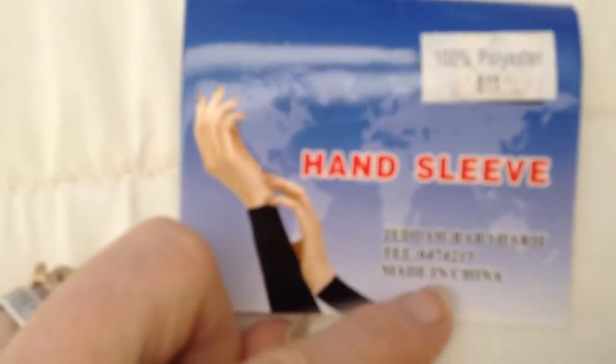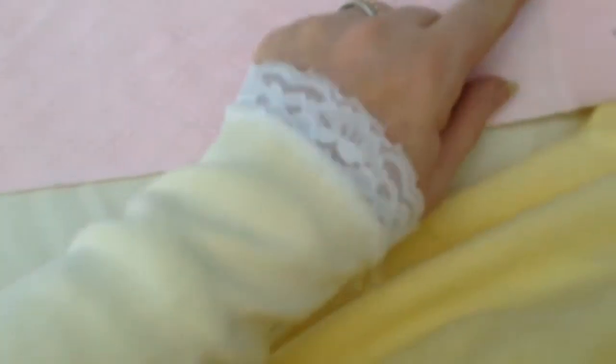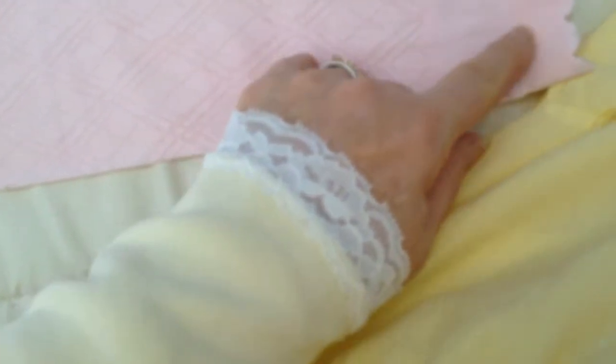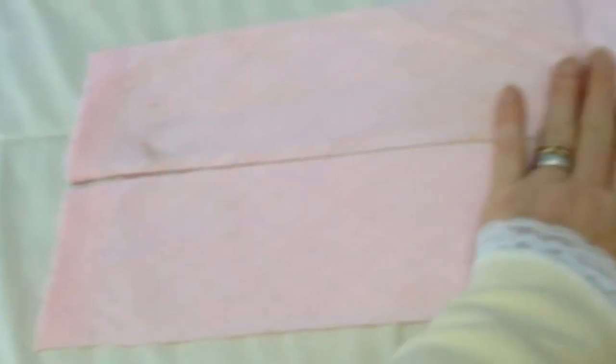This one is made in China. I bought a pair in Toronto. I don't know how these got dirty when the package wasn't open, but I must have done it — somehow I can ruin everything. Anyway, these are pink. This is the part that must go at the wrist. Those are called hand sleeves or gauntlets.